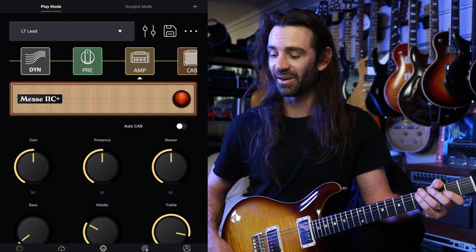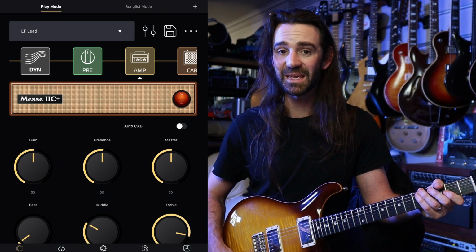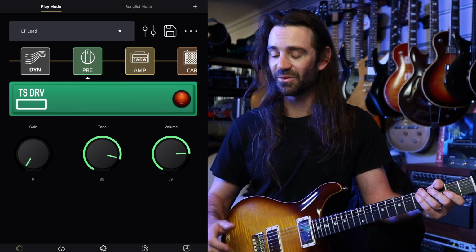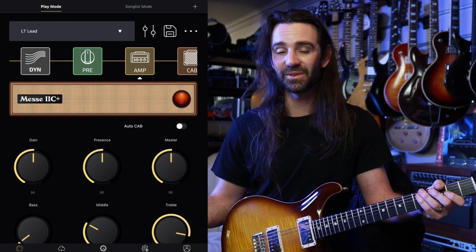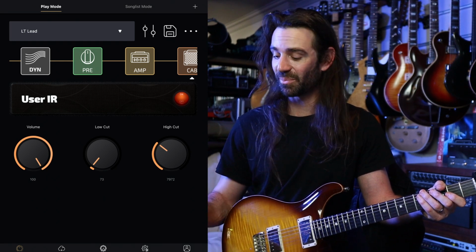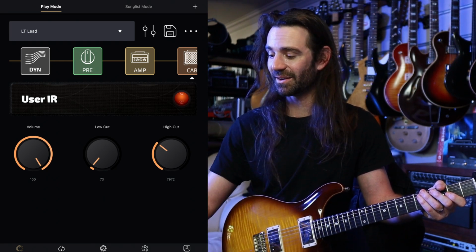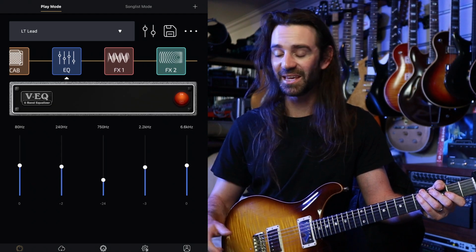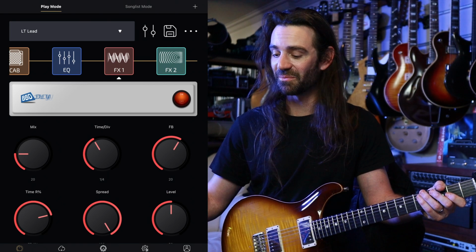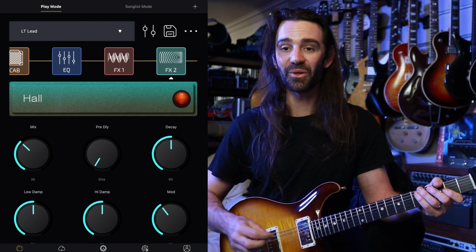Let's go to this preset I've got here based around the Boogie Mark II C Plus model. You can see at the beginning there is a gate. It's using the TS drive. It's using the 2C Plus model on here. I've loaded in my free IR. I've applied a little bit of a low cut and a high cut in there. Then we've got some post EQ using the 5-band Mark style EQ, a little bit of this awesome BBD delay, and a bit of the hall reverb.